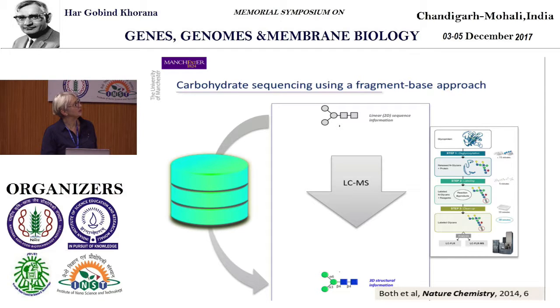But what we can't do is get the three-dimensional structure, and at the moment we have to go through these protocols, and we need very, very large databases. There's currently a program funded by NIH which asks chemists to synthesize all the potential glycan structures in the human glycome. These are 10,000 different structures. So we really need that if we pursue these LC-driven processes.